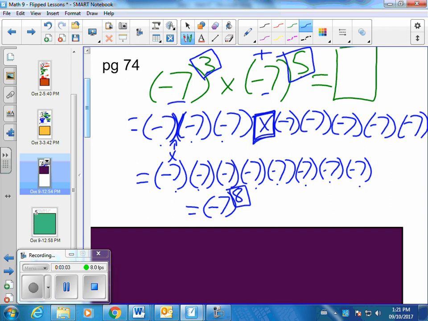We have a very simple rule, and we'll demonstrate it later: any time we have numbers with the same base that are being multiplied, if they have exponents, we can add them together every time, as long as our bases are the same. So let's take a quick look at what happens if we're then dividing.